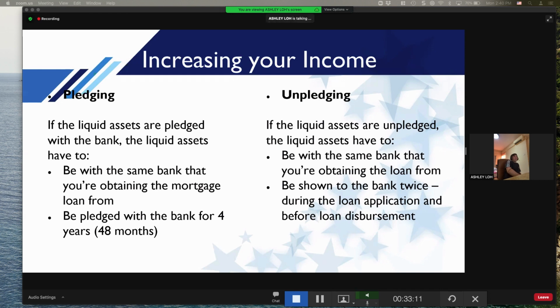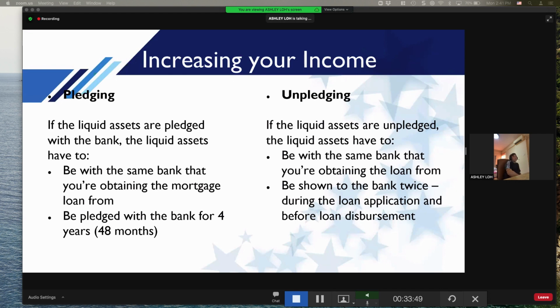For pledging itself, don't quote me, okay, but there is also a way to actually get out of these 4 years. Okay, so generally, let's say I want to pledge maybe 200K. Then this 200K is stuck inside the bank for 4 years, and after that I become very cash strained. Normally when you take a property loan, the lock in is about 2 years. Sometimes 1 year, sometimes 2 years, or sometimes you go for the fixed 3 year plan. Either way, after that lock in, you refinance to another bank.